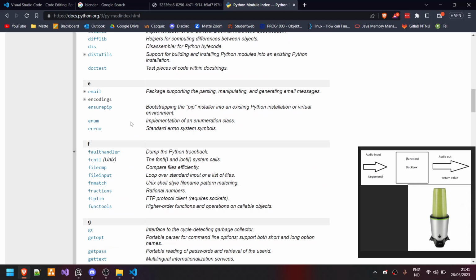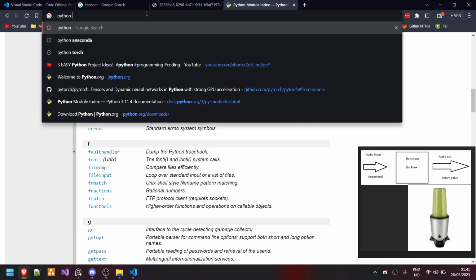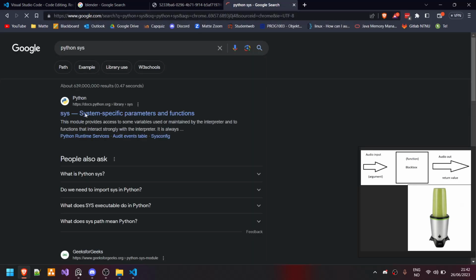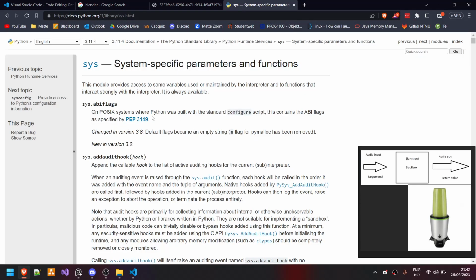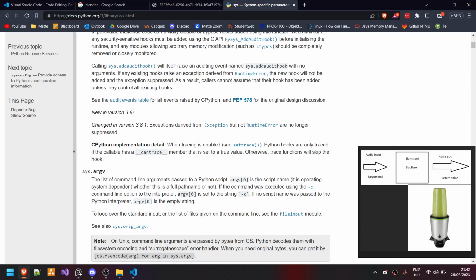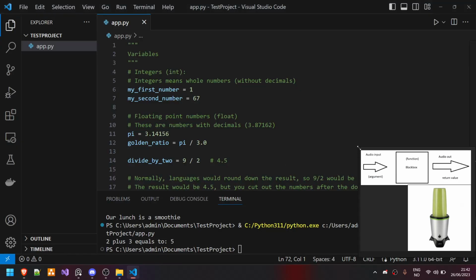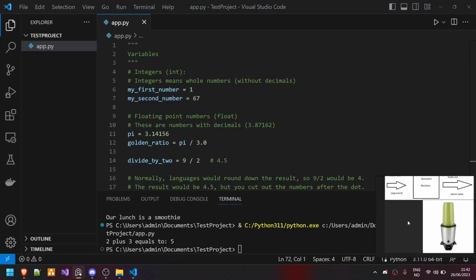Here's one: sys. Let's say this is an advanced feature, but it's actually very important.